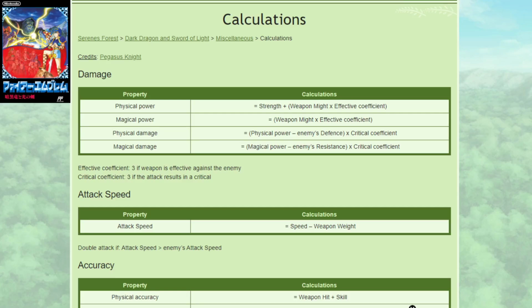So today we're going to talk about calculations in Fire Emblem Shadow Dragon and the Blade of Light, which comes out this weekend. It comes out very soon for the Nintendo Switch. I'm pretty pumped about it. Since the game's kind of cryptic, it doesn't really give you the information you need to make informed decisions without looking up a guide or something. I wanted to just go through a guide with you.